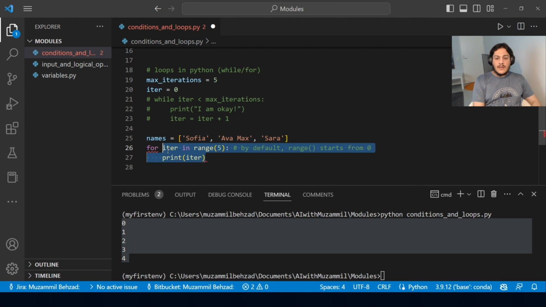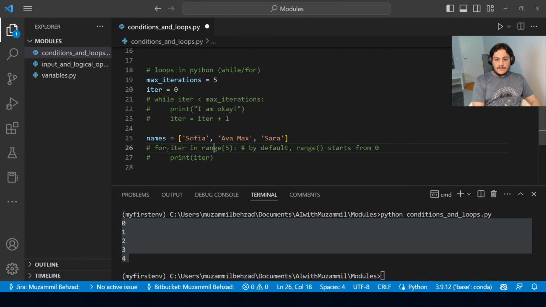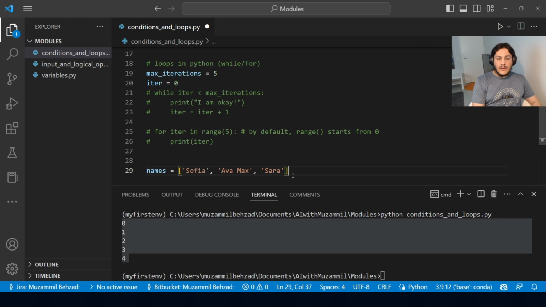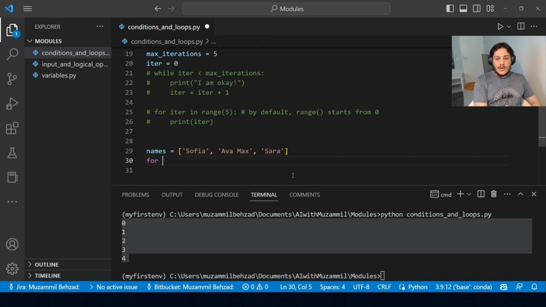So you can say something like, okay, let's make another block here. You can say for name in names, and then print out the name.